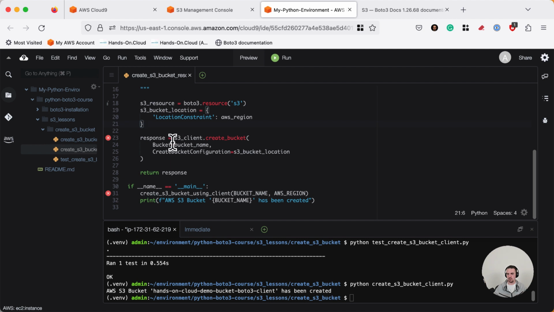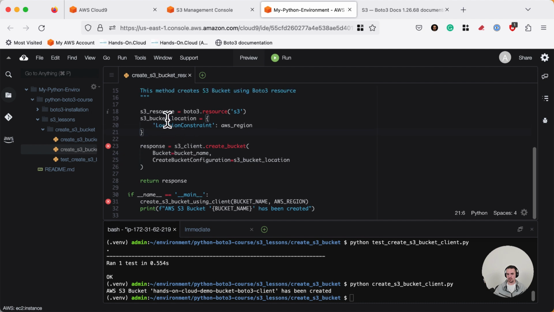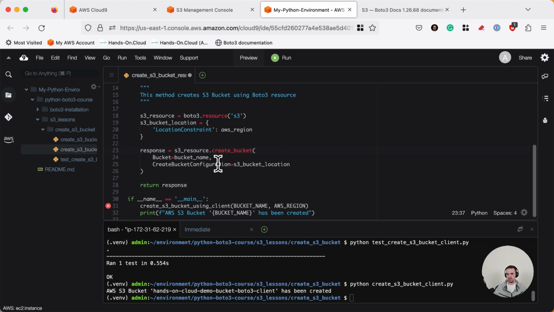Now we see that first of all the S3 client isn't defined, and instead of the client we need to use the resource, right? But right after that, we can either use create bucket from the S3 resource with the same syntax, or we can create a bucket in a slightly different way.